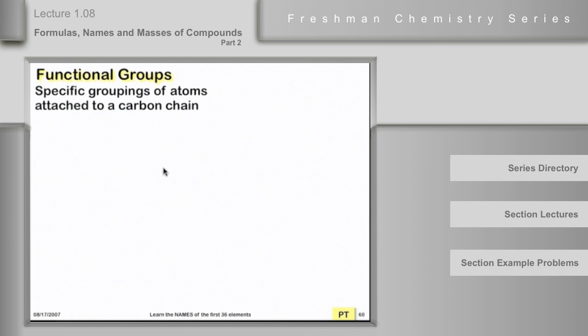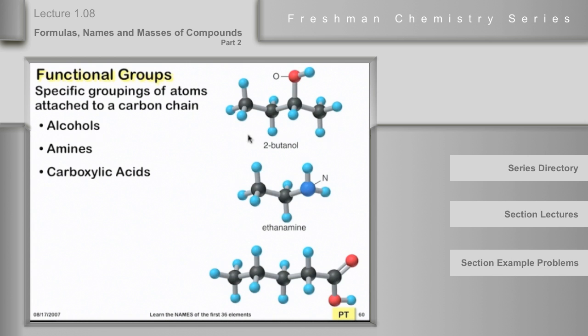Now, functional groups, we're going to look at 3 of them. One is alcohols, in which instead of a methyl group here, we have an OH group. When you have that, the end of the name has OL. OL means alcohol of some kind. So this is 2-butanol. Butanol because there are 4 carbons. 2-butanol because the OH group that makes it an alcohol is connected to the 2nd carbon. You could have 1-butanol if the OH were here. You'd have to move a hydrogen over and get it out of the way.